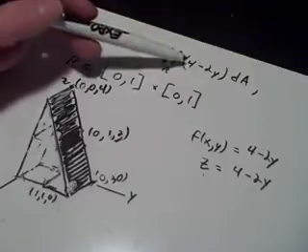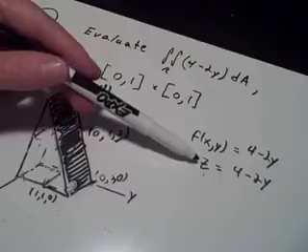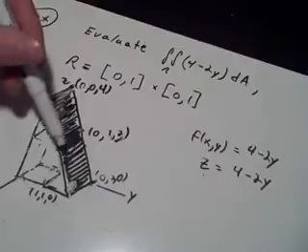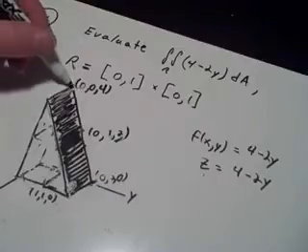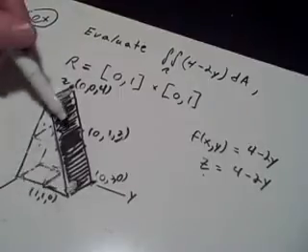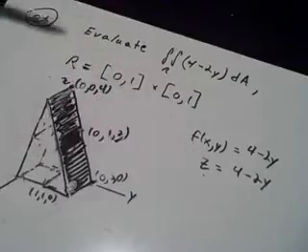And okay, the integrand is f of xy equals 4 minus 2y, or z equals 4 minus 2y, and that's a plane that I've drawn here. I've shaded it in black here. It's a plane with z-intercept (0, 0, 4) right here and y-intercept (0, 2, 0) right here, and it runs parallel with the x-axis since the x variable is missing from the equation.